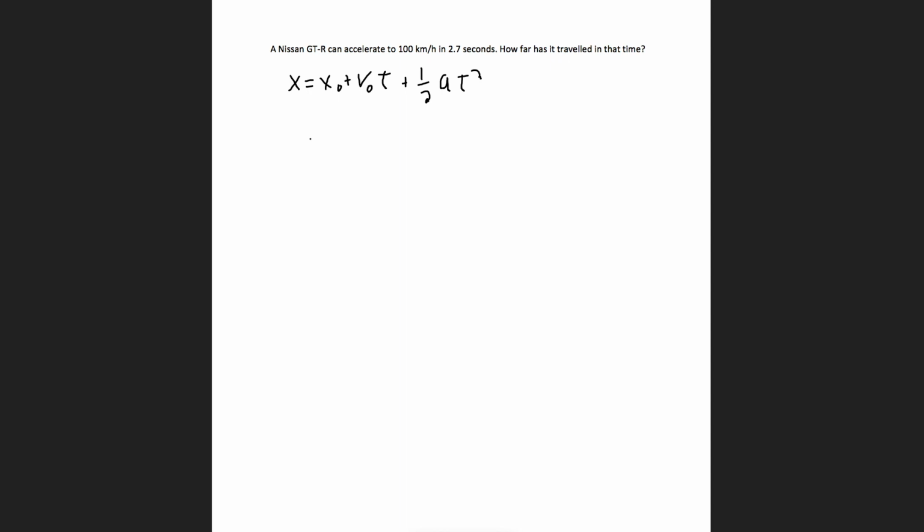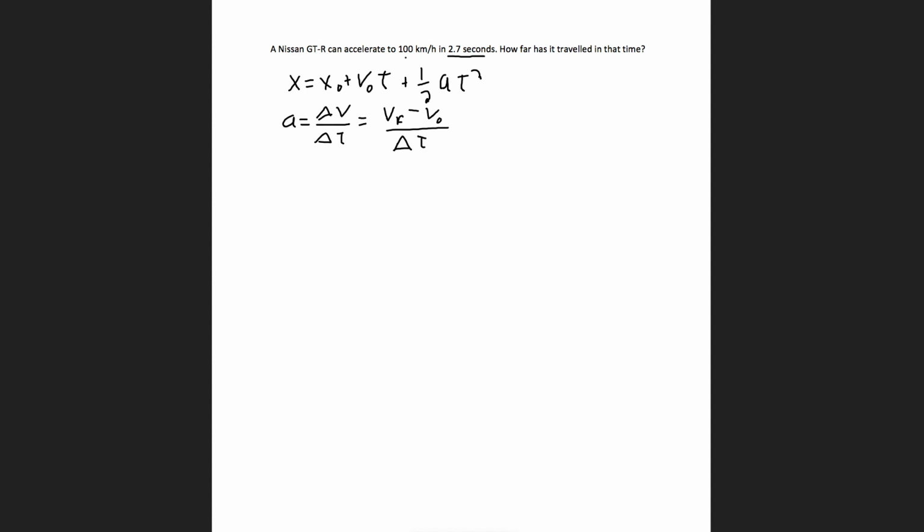We can, however, find the acceleration from the definition of acceleration, which is that acceleration is equal to delta v, the change in velocity, divided by delta t, the change in time. The change in velocity is the final velocity, vf, minus the initial velocity, v naught. The change in time is the final time minus the initial time, but that's just equal to 2.7 seconds. So we can use 2.7 seconds there when we work it out. So we can calculate our acceleration.